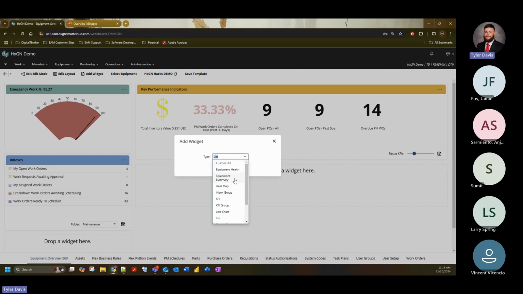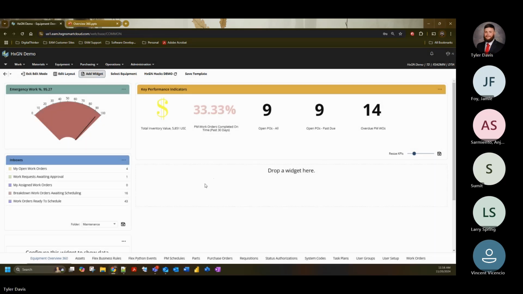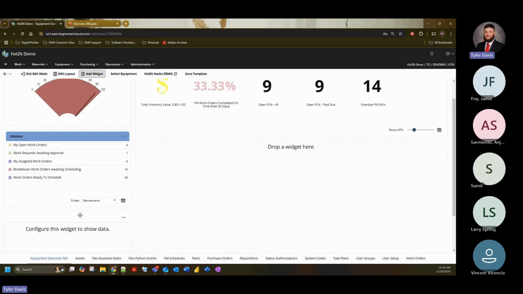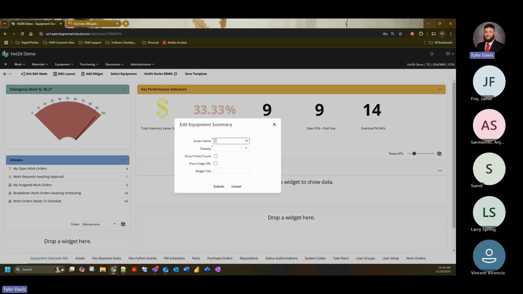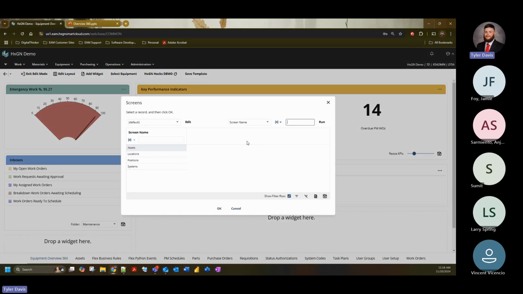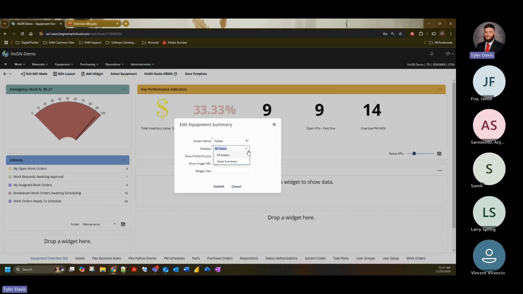So now our equipment summary. So this one's fairly large. I'll throw it on the large column here, and I will go into configure my equipment summary. First thing it's going to ask me is for the screen. So which equipment screen do I want to create the summary for? And we'll do our assets. So it pulls the data spies available for the asset screen, it also has its own, which is the asset summary. So we'll utilize this first.